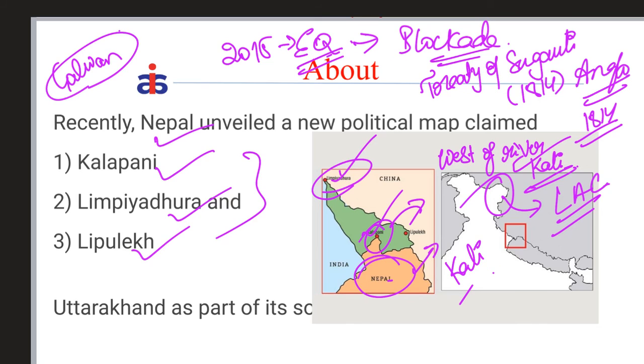Otherwise, India and Nepal have a shared cultural history, and even to the present day, a lot of the Nepali population resides well within our boundary and moves across the borders without much hassle. So that shared cultural history would be disturbed if these political tensions take an ugly turn.